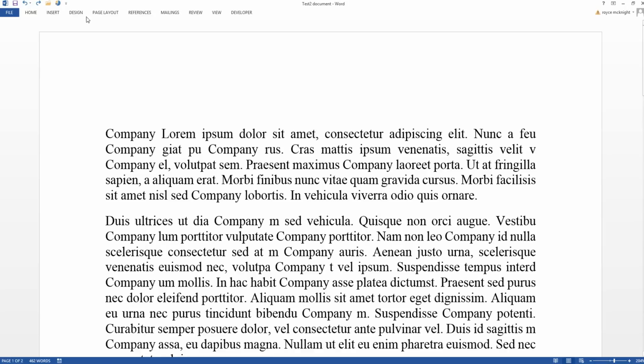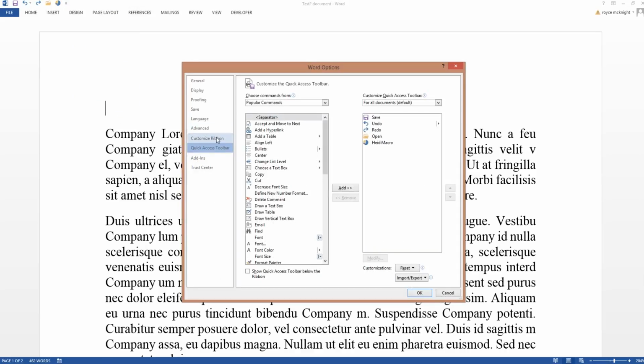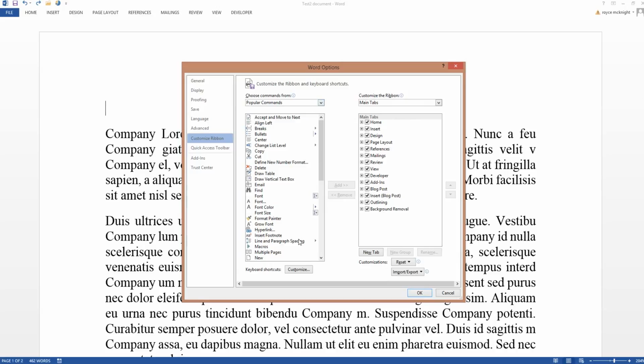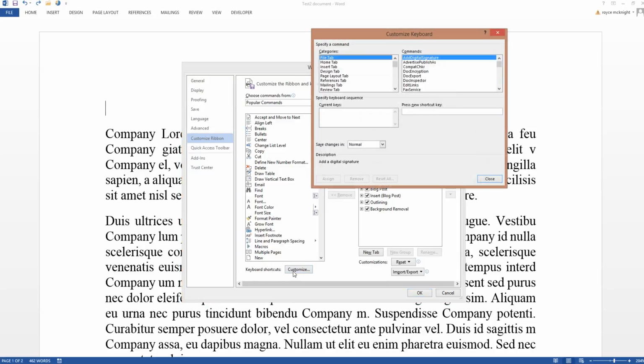And I'm going to show you the other way of adding a shortcut to the keyboard. So we're going to go ahead and go to Customize Access Toolbar, More Commands, Customize Ribbon, and then keyboard shortcuts right here at the bottom. Click on Customize. Then you see a list of categories over here. You're going to scroll all the way down, choose macros. Heidi's macro is already selected for us, and that's the macro that we've been working on.